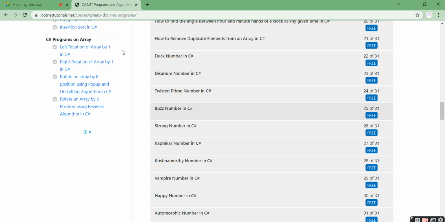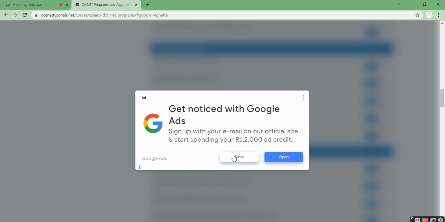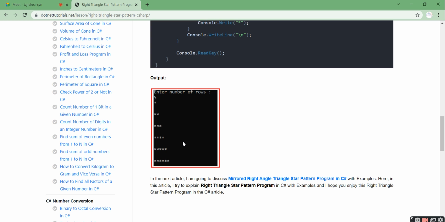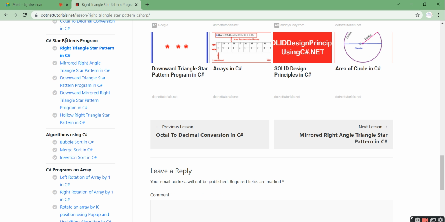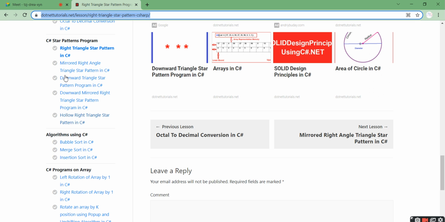So you have this star pattern program, this one, this one, and how you can print this I already have explained that one. So you need to cover this area, okay? Star pattern programs, I'll just share the link. And only these 1, 2, 3, 4, 5 programs, not more than that for now.